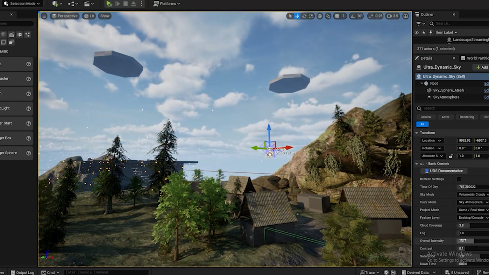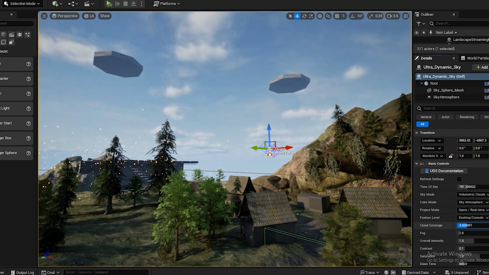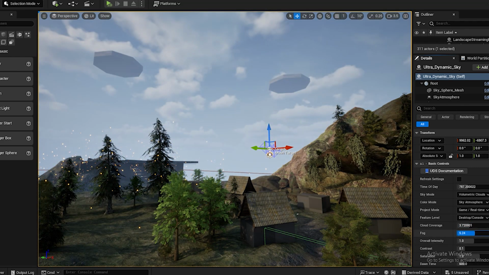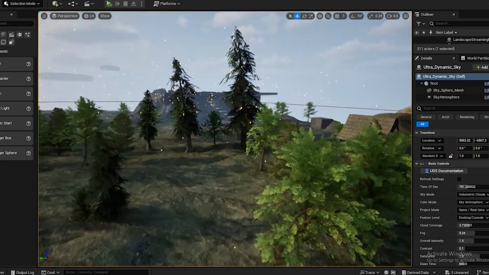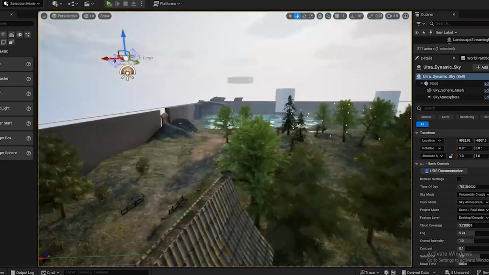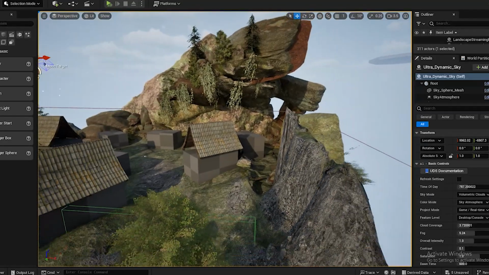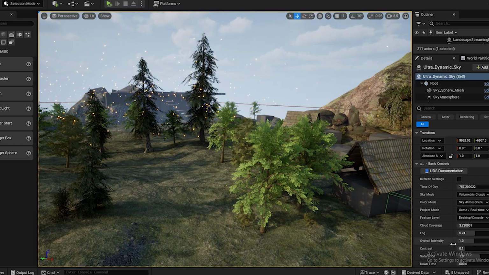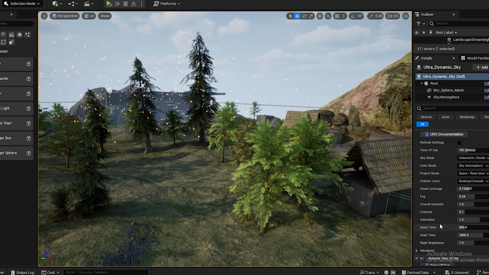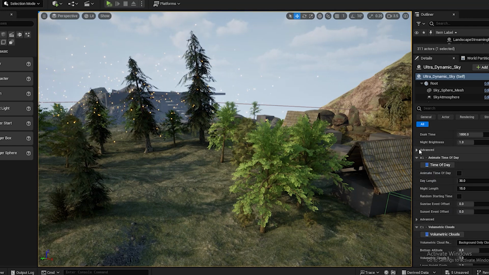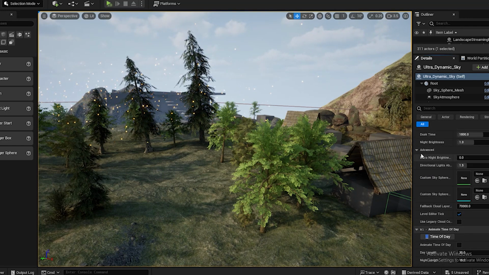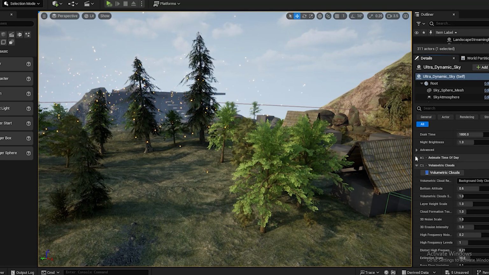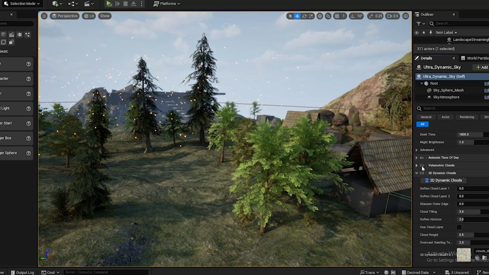Right here, I'm just going to start playing with some of the settings. You'll see here in a minute, I think I ended up setting it to a day-night cycle. As I play with the game and start to build my level, you'll see how the sun moves through the level and how the clouds change the shadows. It's actually quite amazing. I love this plugin. It comes with these preloaded categories, which you can see me working with off to the right. The first handful of categories are strictly for your clouds: your cloud movement, your cloud density, the type of clouds you have.